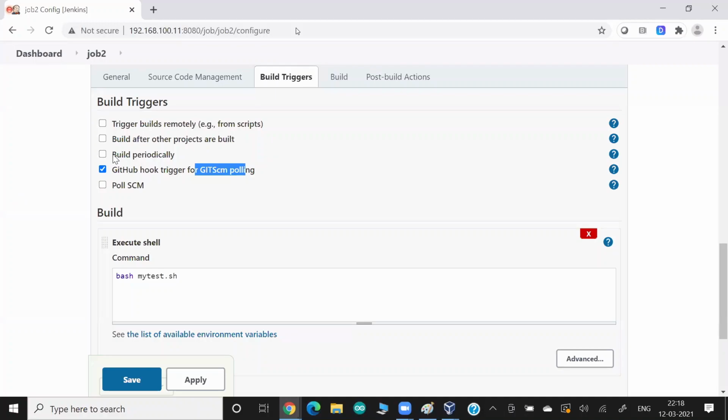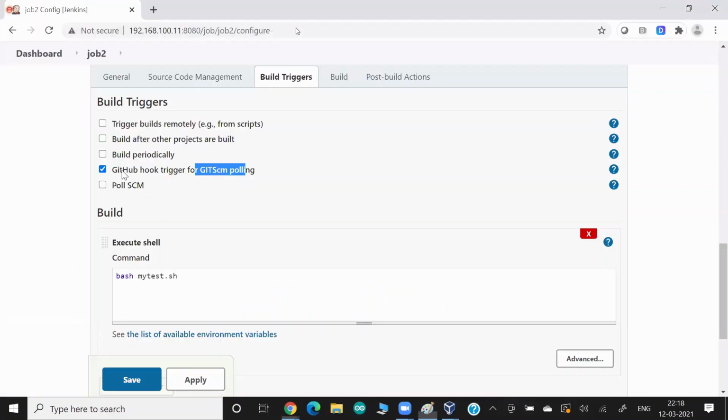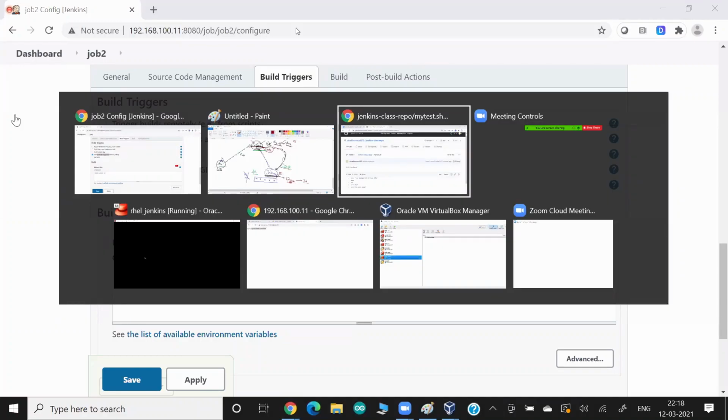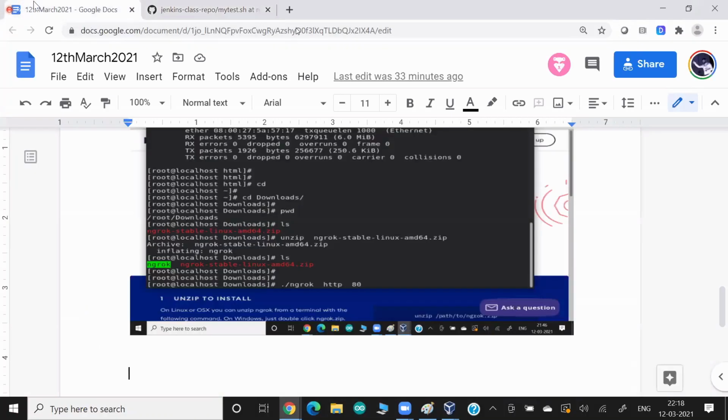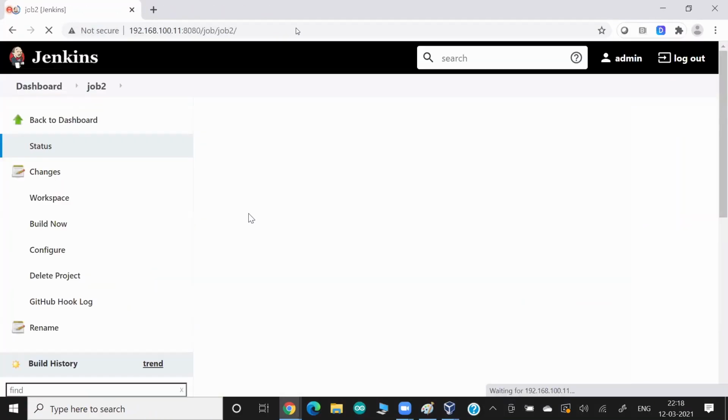The plan is we don't know when the code will change. But I'm telling my GitHub, whenever my code changes, update me. So there's no meaning of schedule. In your job, you just have to enable this particular option. From a Jenkins perspective, this is the only thing you have to do. And let me save this job.